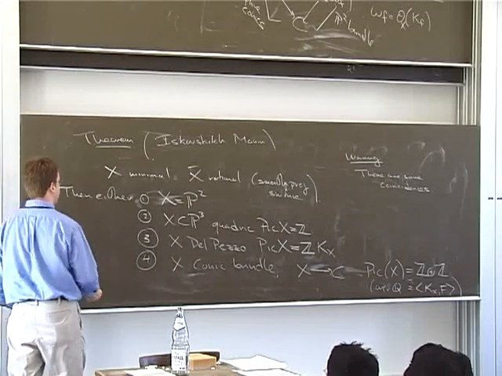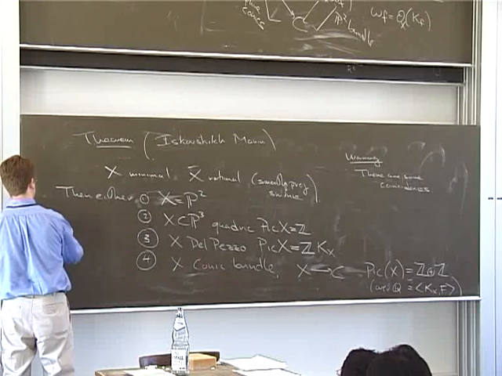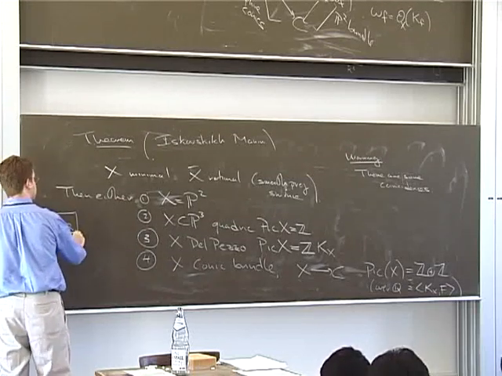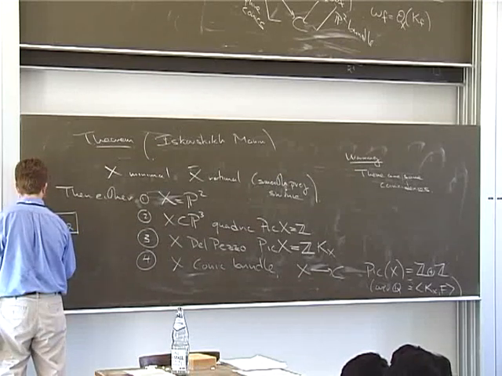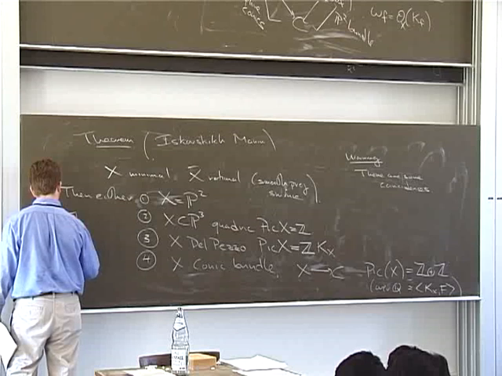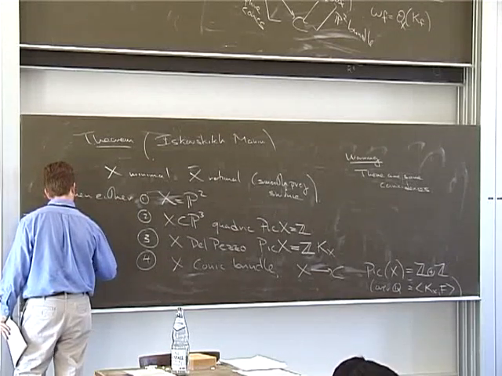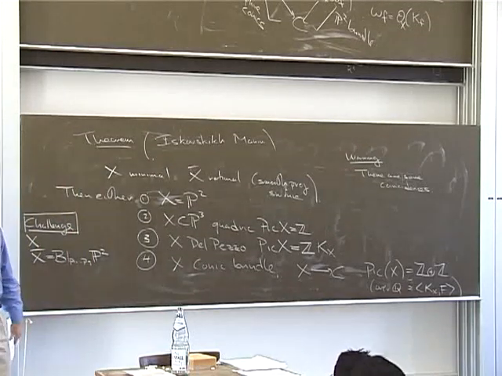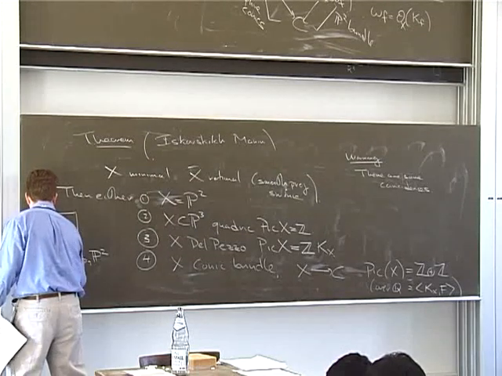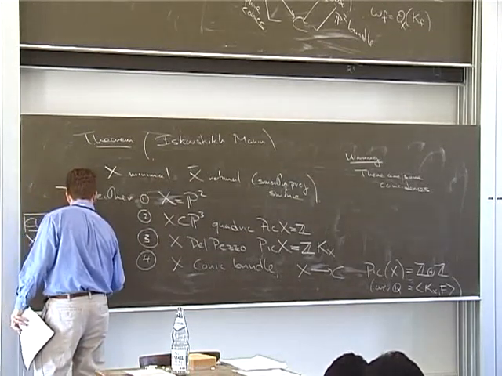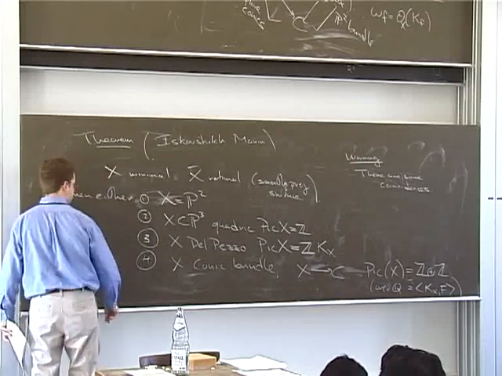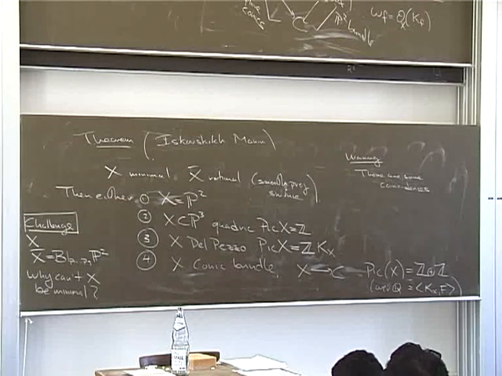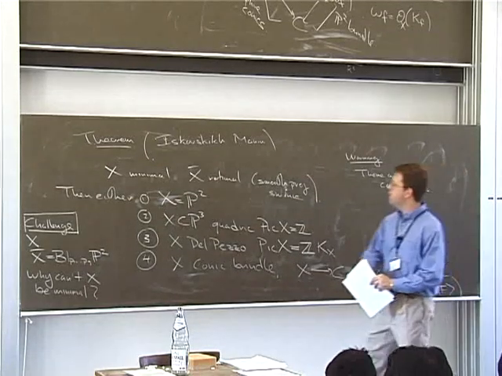So here's a challenge problem so that you can get a sense of what goes into this theorem. Let's say I have X with the property that X bar is a blow up of P2 at 9 points. Why can't X be minimal? Just think about it. Take the first case that's not covered by the classification and try to understand how you can shoehorn it into one of these four classes.